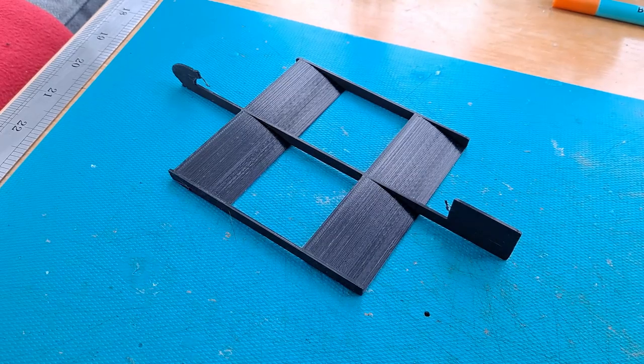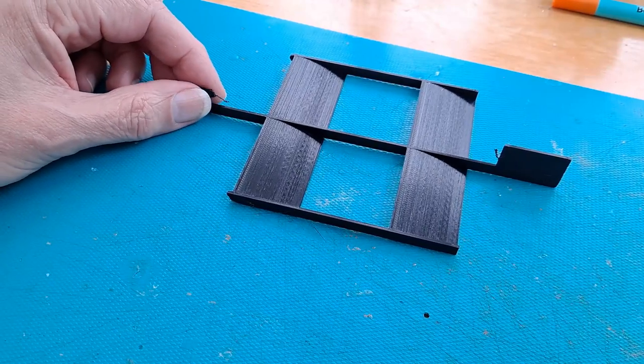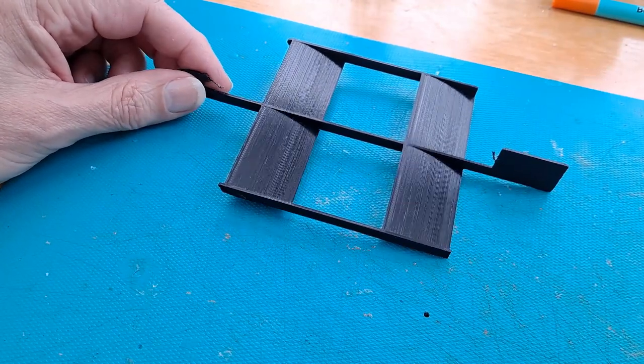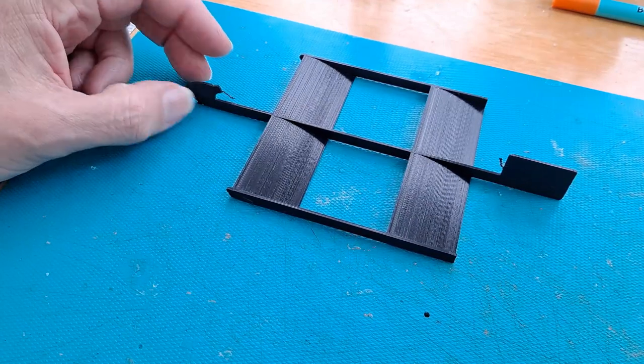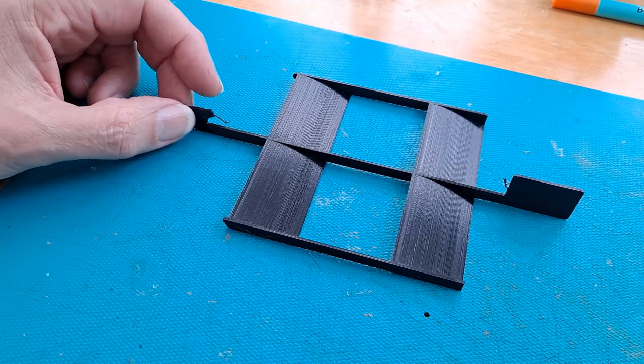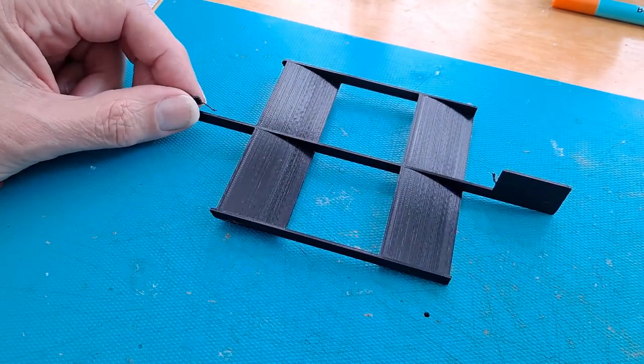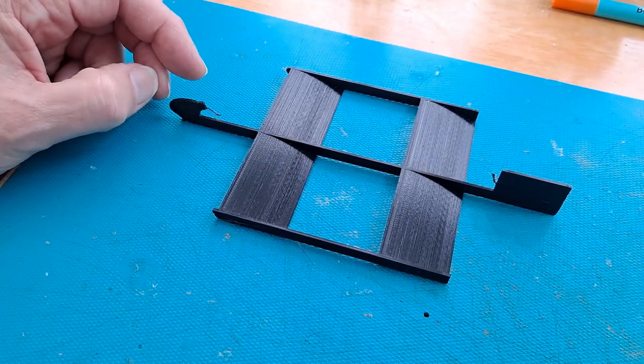Hi guys, I just printed this after looking at one of Spencer Hunt's videos. I'll put a link in the video description. It's a ground effect vehicle. It isn't the same as his, but it's sort of based on the general idea.